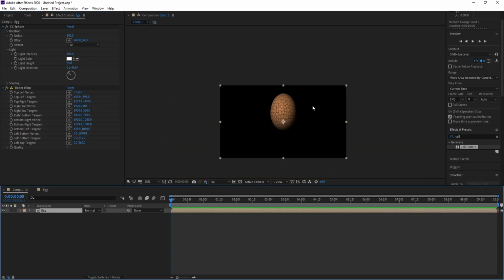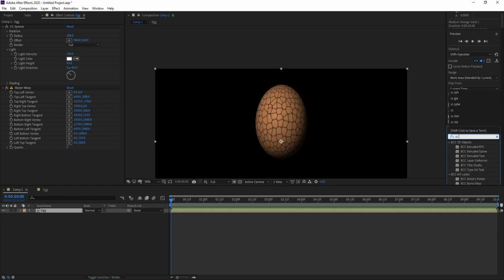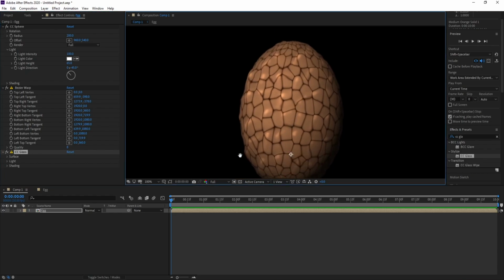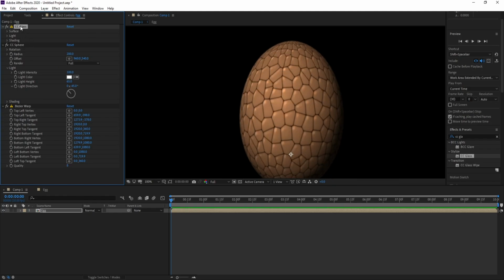Now I'll go to effects and presets again and I'll type CC Glass, double click or drag and drop and see. Up, up again like this.